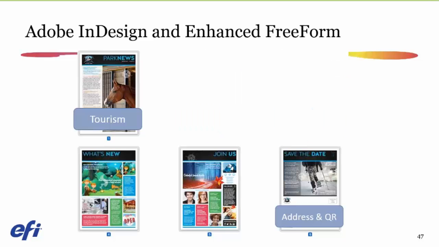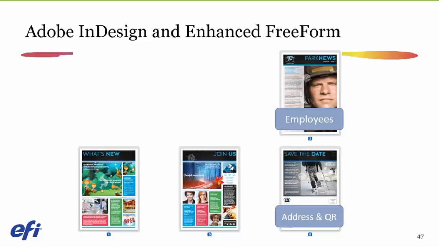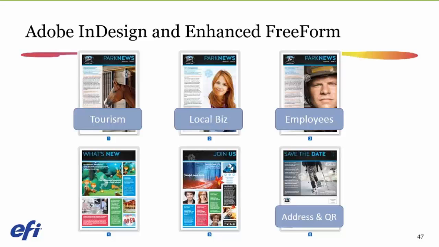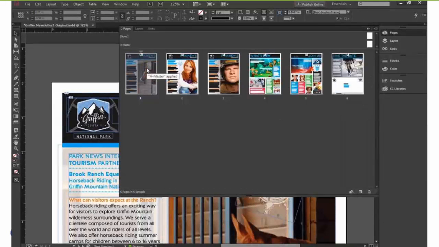You can see different front pages for tourism, local entrepreneurs, and employees. We will show you how to use Enhanced Fiery FreeForm to create the different versions for this newsletter using only one Fiery FreeForm master. So here's the original InDesign layout with the 6 pages that contain all the info for the 3 different versions we would like to create.